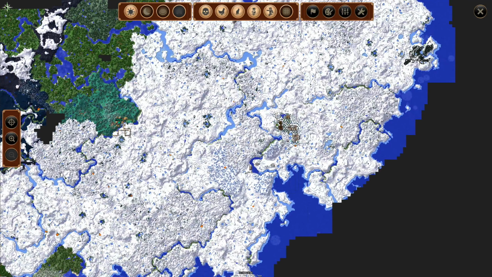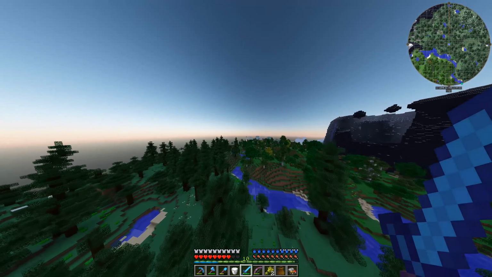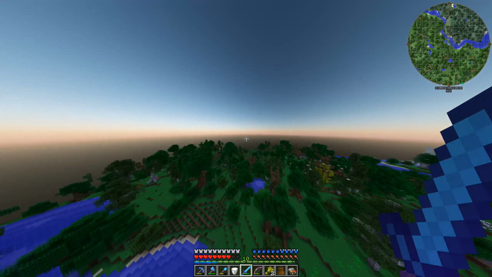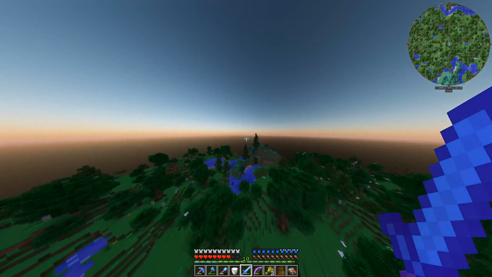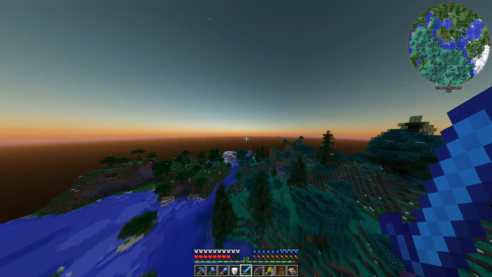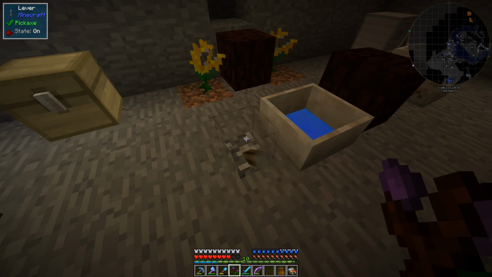Where is home? Where are we? Let's see. There. So south of here is the village. Okay. And from the village we can actually fly through to our home. It should come up any second now. I will meet you in my cave. Yeah, it seems we have actually another kind of problem currently.